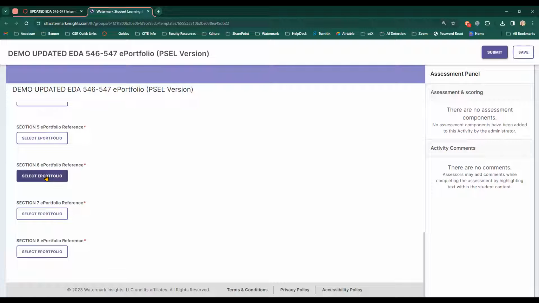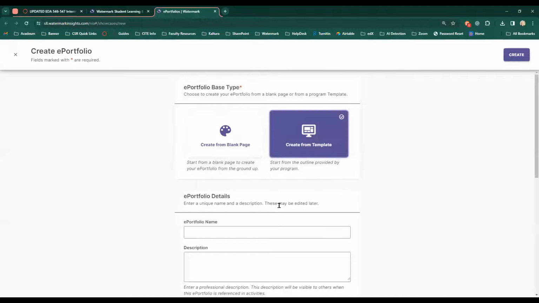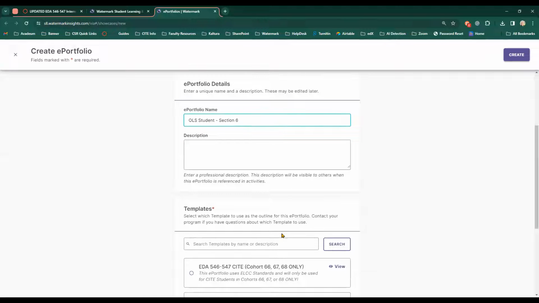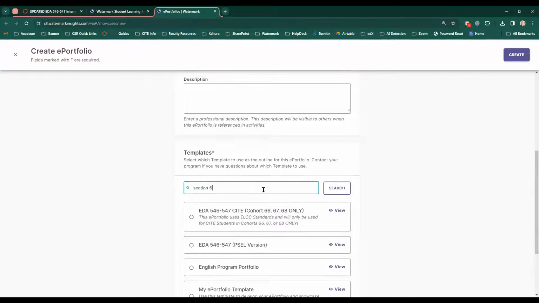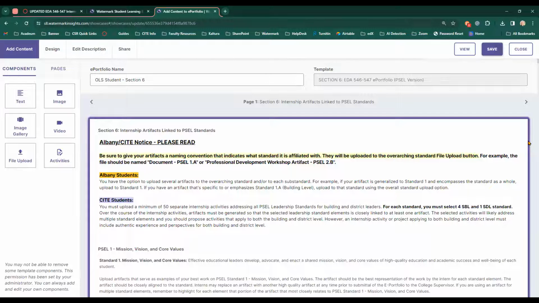A word of warning is that Section 6 is still rather large, but it loads much faster with the changes we made. We have updated the instructions at the top.